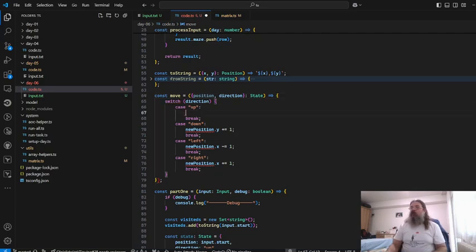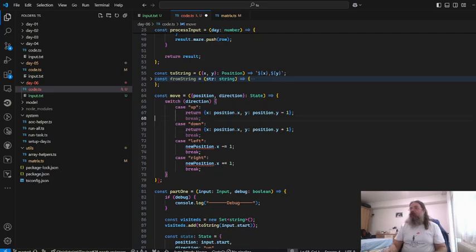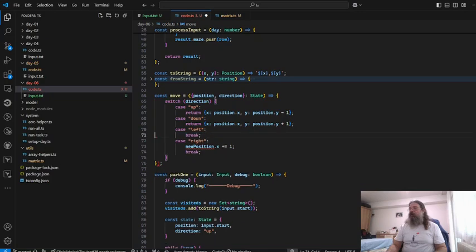So if we're moving up, that means that we need to return this thing as the state. Do we want to give it the state, or do we want to give it the position and direction? Yeah, okay, it's okay. We're just gonna return our position because the state doesn't actually change. So we don't need the breaks. We're just returning the changed position.